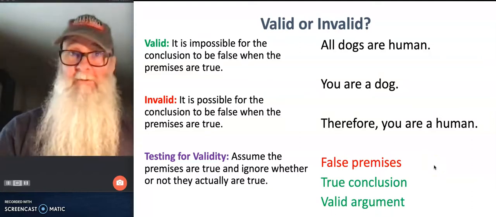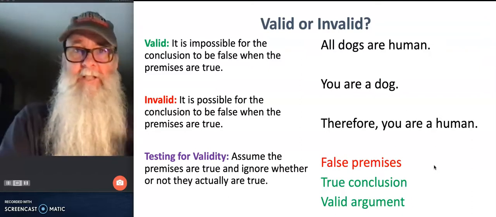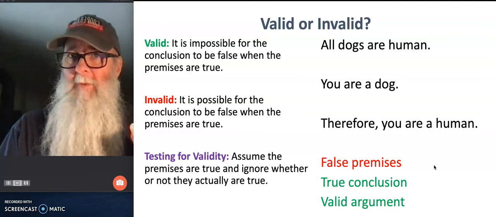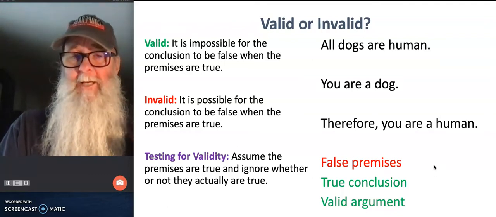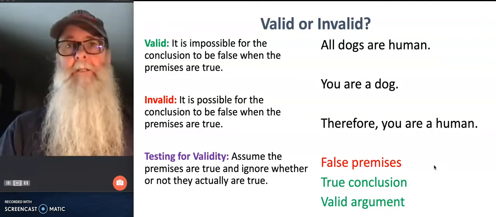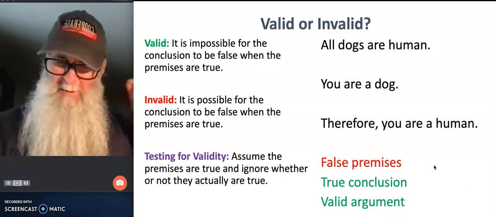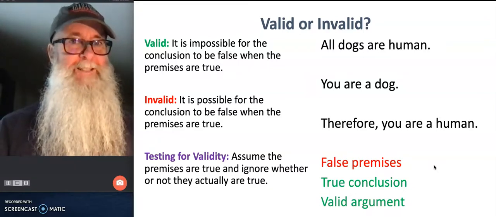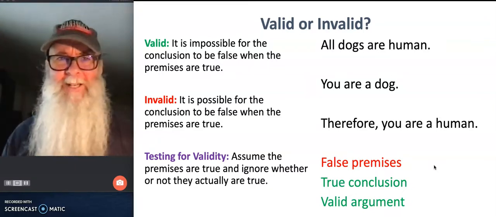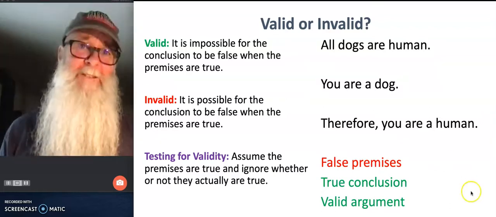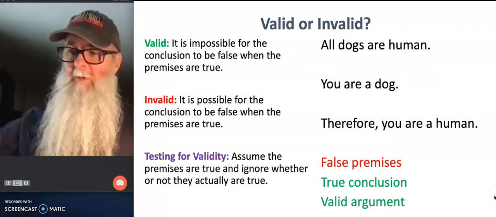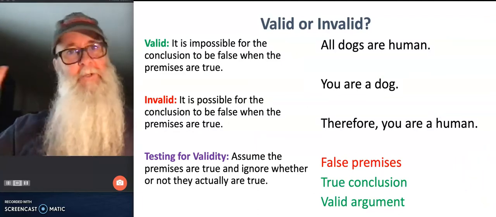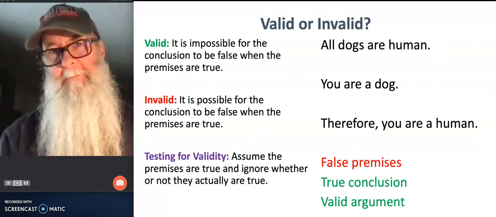Now it's not sound. It's valid, but it's unsound. It's not sound because the two premises are both false. All it takes is for one premise to be false to make the argument unsound. Okay? So we have a valid argument that is unsound because it has false premises. But the important point for us is we determined that the argument was a valid one, even though at first glance it looks like a bad argument because the two premises are such obviously false statements. Okay? But when we're determining validity, we're not concerned with what the actual truth values of the premises are. We're concerned with what would happen if the premises were true.